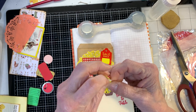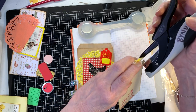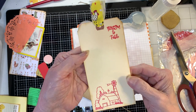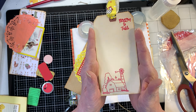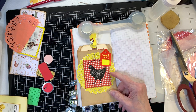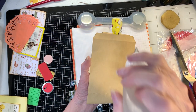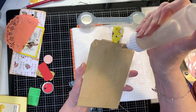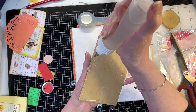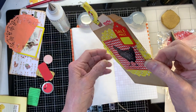And I had a little bit of this leftover chicken fabric, and I just thought I'd put it on here and just kind of make it a little wonky and then use my stapler to staple it down as well. And then you have your top, and she stamped these, and they're really cute. I might have to go back and color them in. And they're going to go inside here. Now, I'm not going to make another pocket behind the bag, but you could. You could very easily do that. And so that's something for you to think about. And I'm just putting more around the edges and kind of splattering some everywhere else like that. Okay. And we shouldn't have any problems keeping it down.